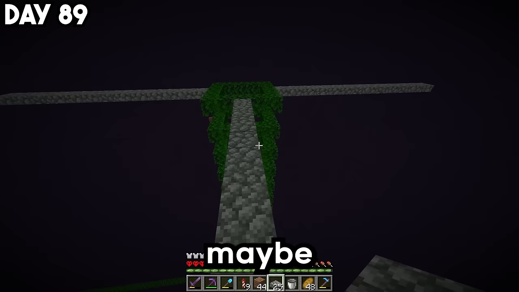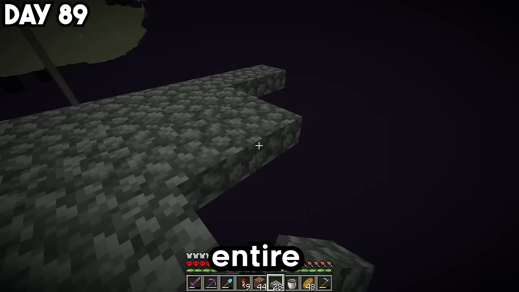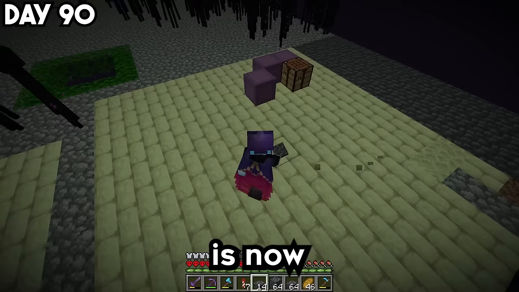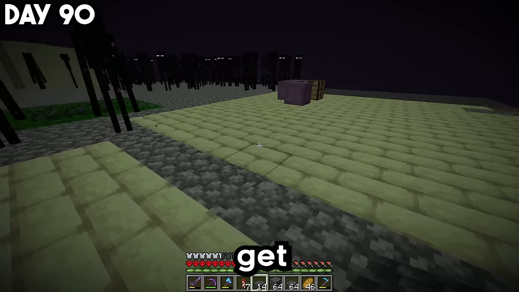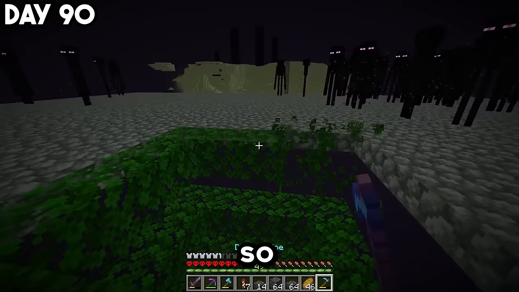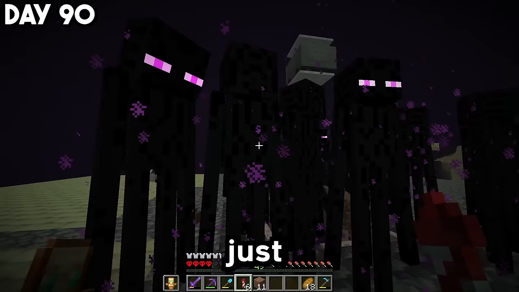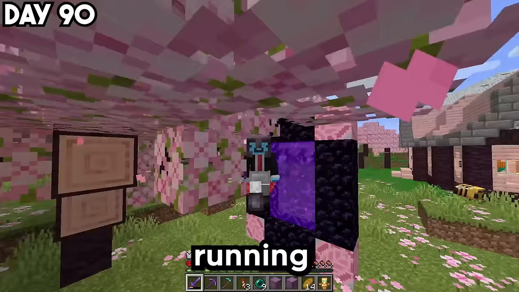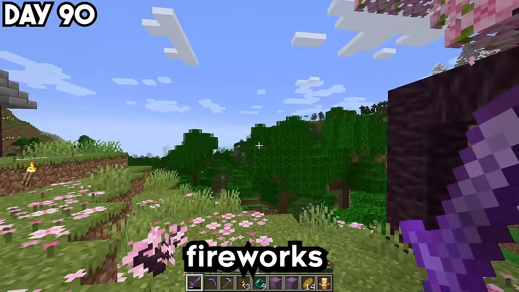All right, so now the next goal is to actually fill in this entire platform. So let's get to it. We'll know it's working if Enderman starts spawning. And there we go. The farm is now almost finished because now we need to go get an Endermite in some little trapped area so the Endermen run towards it. You know what? Let me show you what I mean. Just like that. And now that we've done that, we can officially use this farm and get a lot of XP.